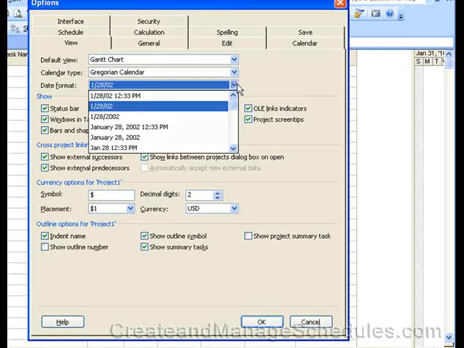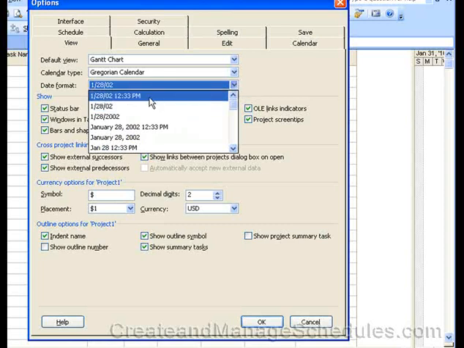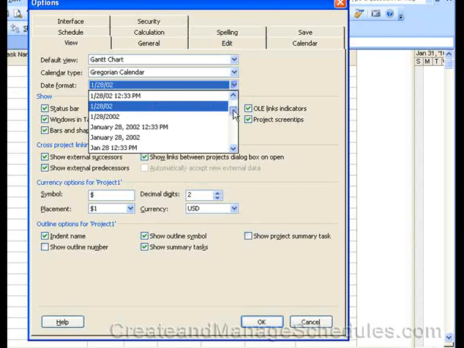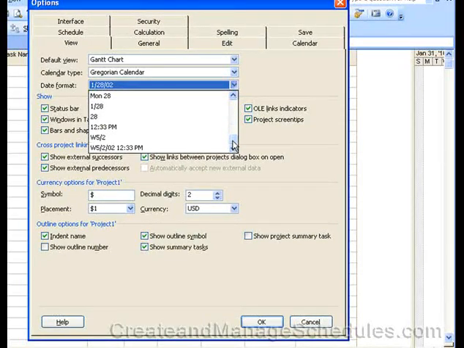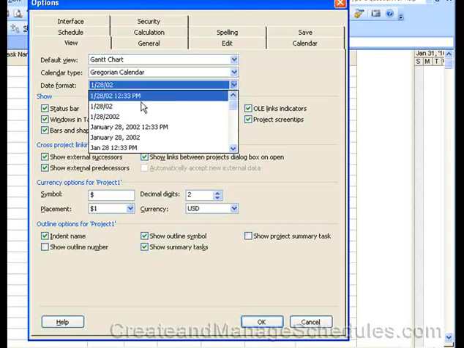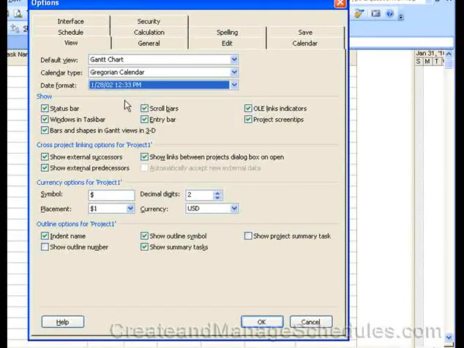Personally, I find it helpful to actually show the time, and I prefer just seeing it in this format, but as you can see here, there are several other date formats that you can choose, whichever is easier for you to work with. But I prefer to see the time because that will give me the ability to control when tasks start and end better than if I just showed the date. And you'll see some examples of that later.